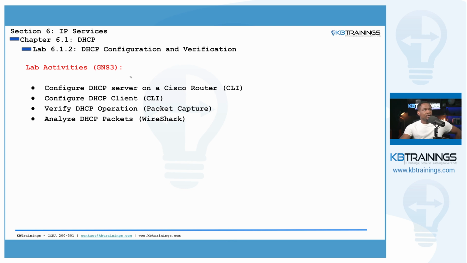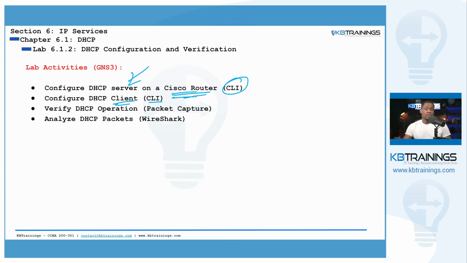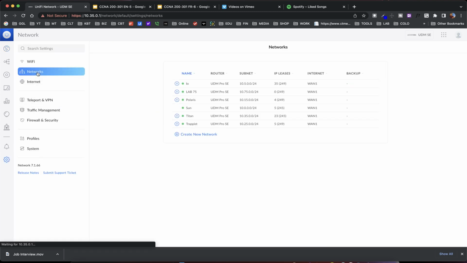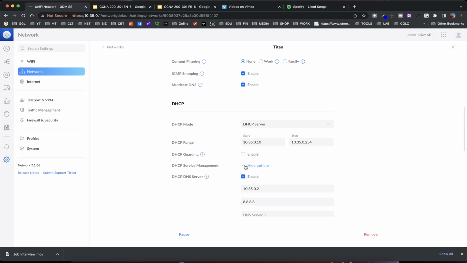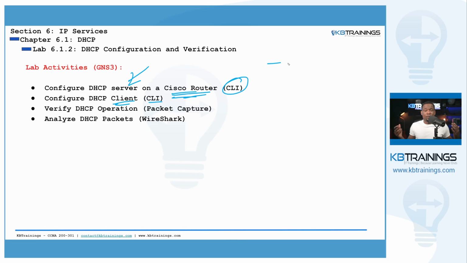So I'm going to show you how to configure a DHCP server on a Cisco router using the CLI. And I'm also going to configure a DHCP client, still with the CLI, because today DHCP can be installed on many devices. Here I'm going to install it on a Cisco router. You can install it on a Cisco switch. You can install it on any firewall you have in your network, like in my home network, it's installed on my UDM Pro. You can even have Windows Server 2016, like I did at some point. You install a DHCP server on that, or you can have a Linux computer or any Windows computer where you have this service running. So you can have it anywhere, but make sure that you only have one DHCP server in your network. If you have more than one, you're going to run into some trouble.